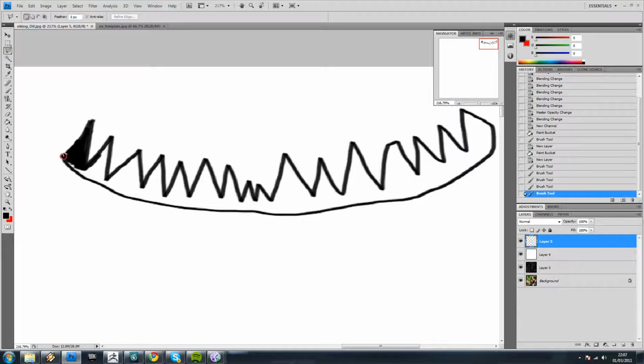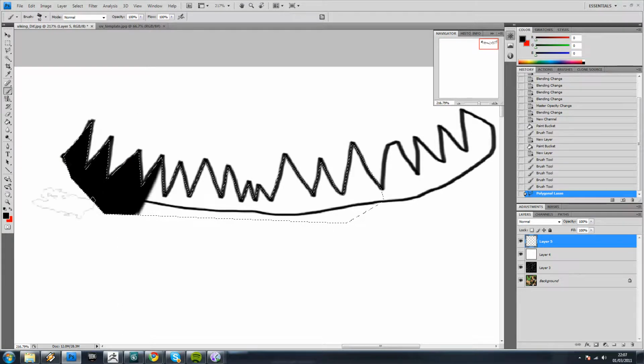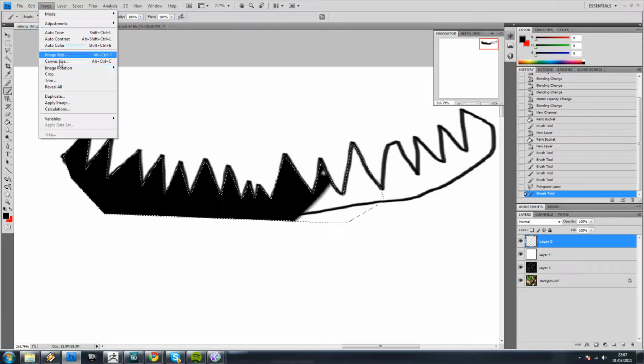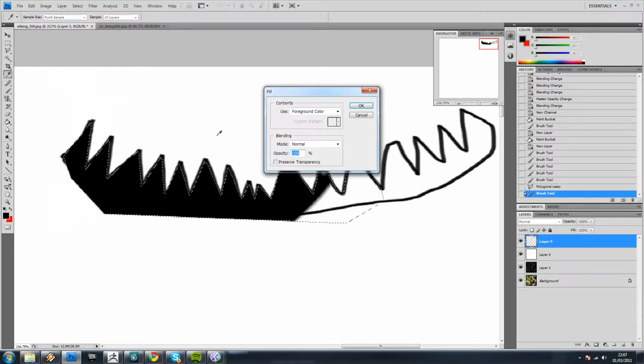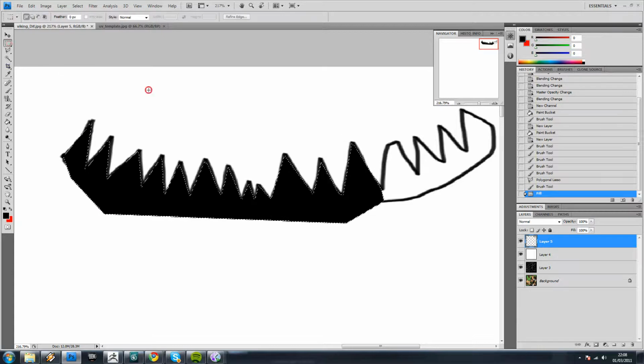Another way you can do this is just by selecting the area with this tool. Totally up to you how you want to do this. To be honest, this isn't the most efficient way by any stretch of the imagination, but at least it means I get to show you some random tools. So let's just seal that bit off. And then you can either just fill this in with a nice big brush, or you can use the edit fill option here. And that will just fill that whole bit in with black anyway.